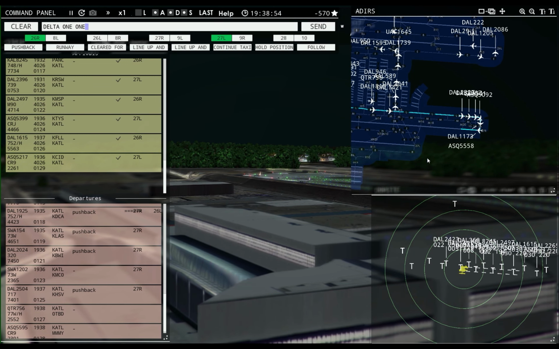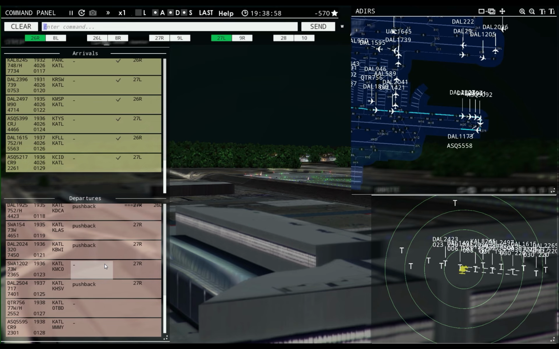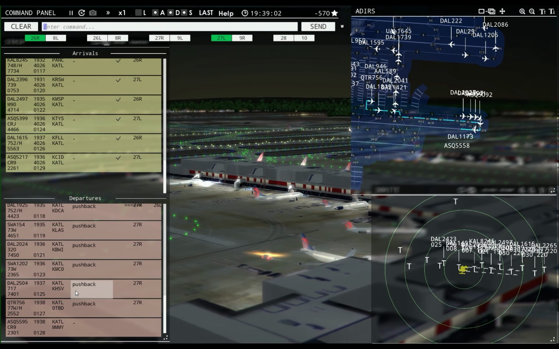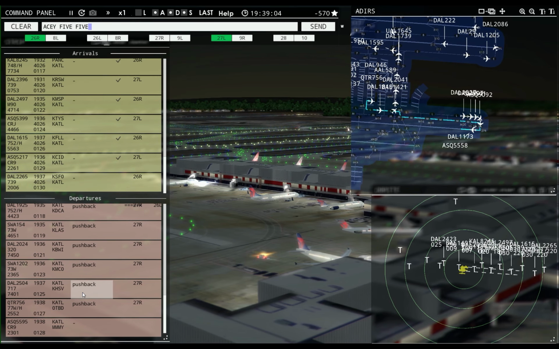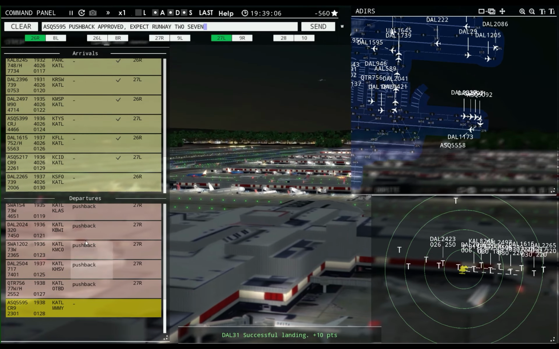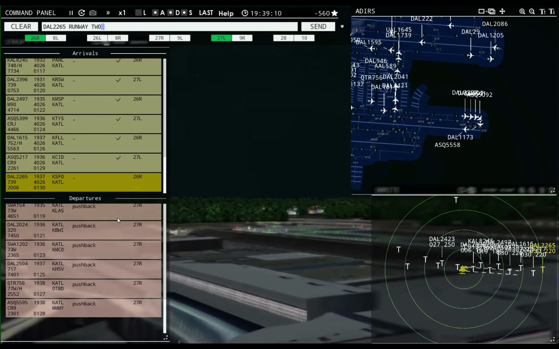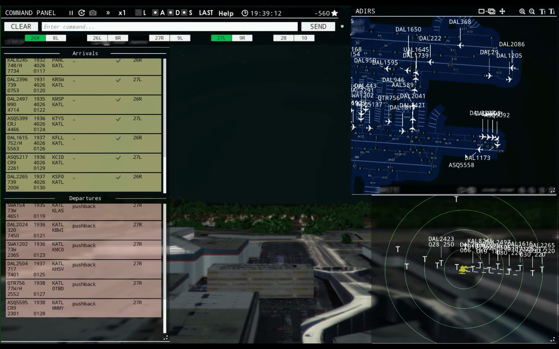Delta 1173, runway 27 right, line up and wait. Runway 27 right, climb to 1000 on reaching contact departure, Qatar 756, pushback approved, expect runway 27 right. Runway 27 right, line up. AC 5595, pushback approved, expect runway 27 right. Ground, runway 27 right. Delta 2265, runway 26 right, cleared to land. Ground, runway 27 right, pushback.